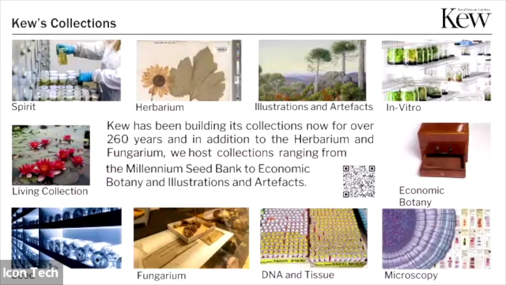So very briefly, I think we've probably seen a similar slide in other presentations. Kew's been building collections for the last 260 odd years. We have collections ranging from herbarium, fungarium, through to other collections such as the Millennium Seed Bank and economic botany. All of these collections we've tried to pull into our integrated system, and each of them has brought with it its own challenges that we've tried to incorporate in the one system.